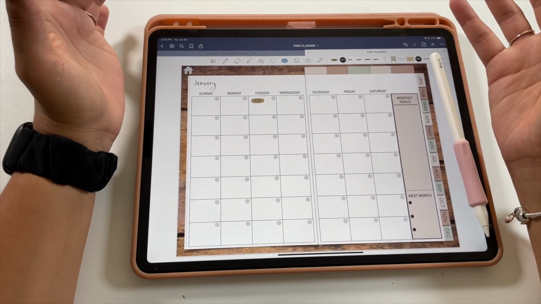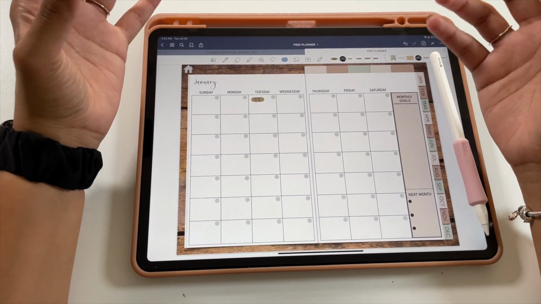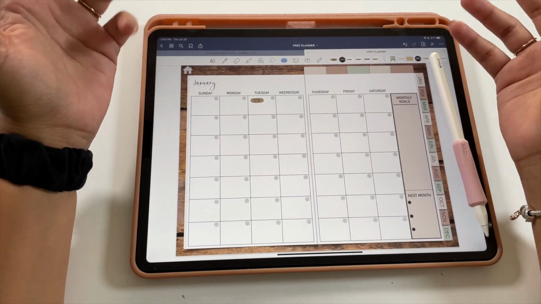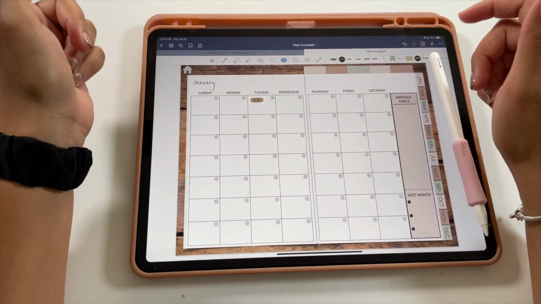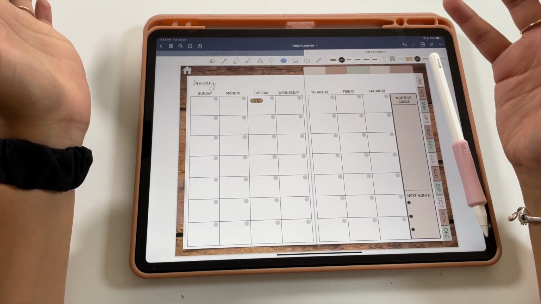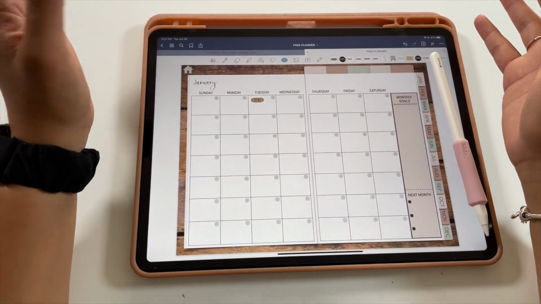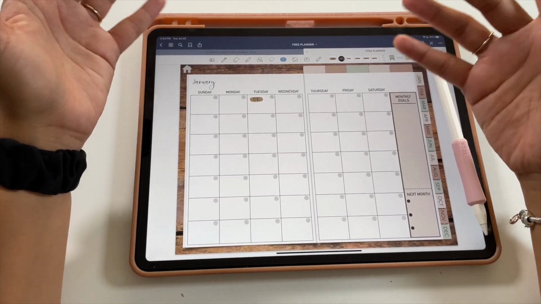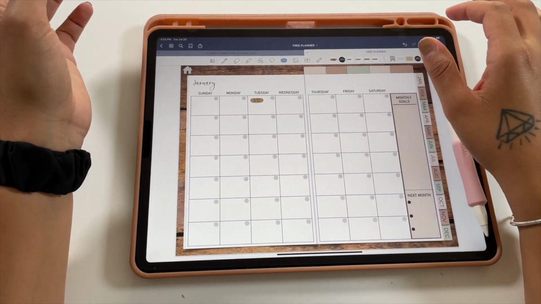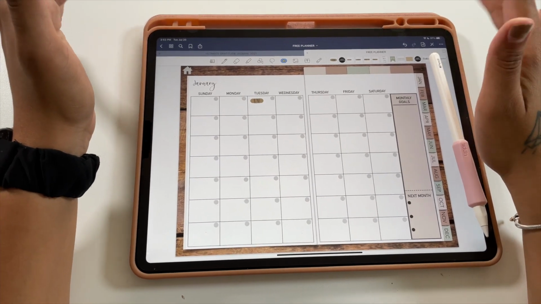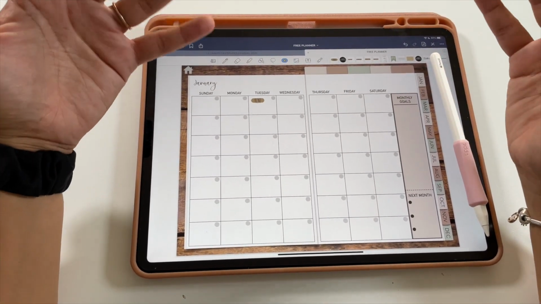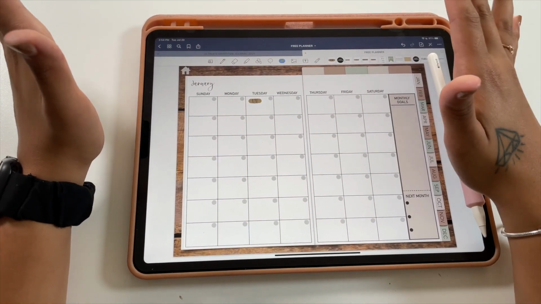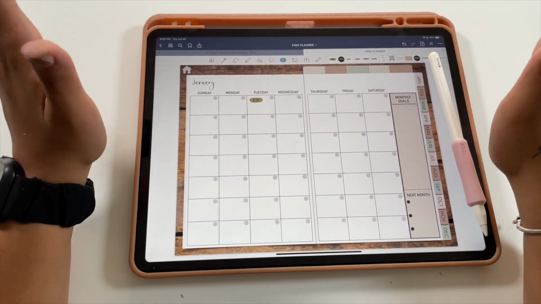So those are a few or many of my favorite tips and tricks using the GoodNotes app. Again, it is available in the App Store. It is $4.99, and it is one of my favorite apps to use for digital planning for all of my digital products. It's what I use when I beta test my different products as well, right before they go live, and I absolutely love it. I've actually been using this GoodNotes app since I was in high school, and I've had it ever since.